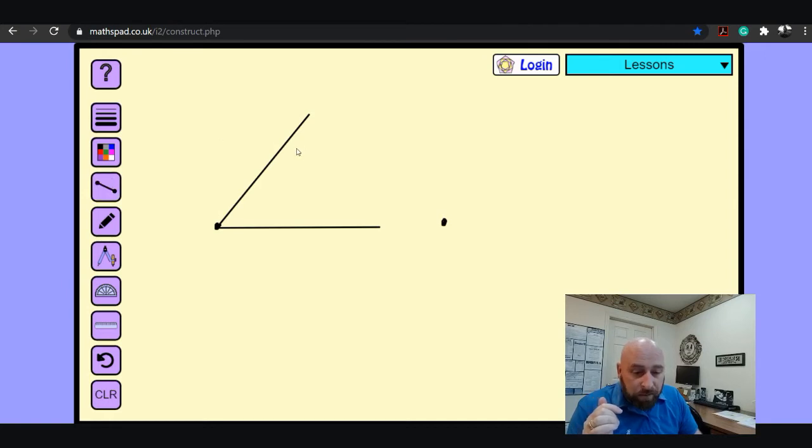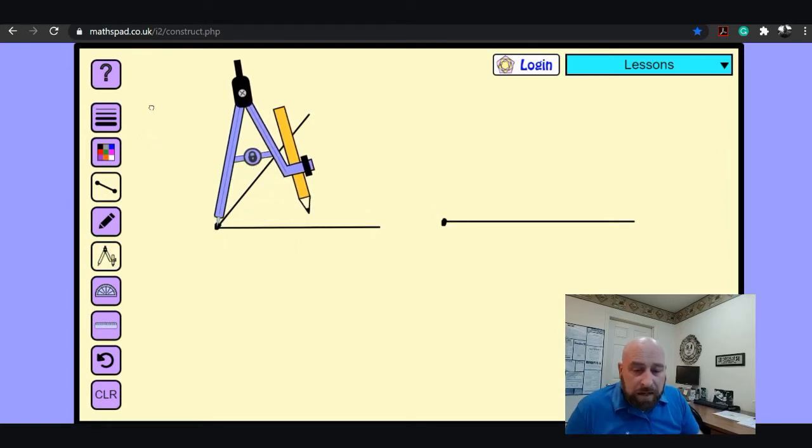Now the second thing we want to do is go ahead and draw just a random line, just like we had our line on the first one. Doesn't matter how long it is, because again, this is a line, so it goes indefinitely in both directions. We're just drawing a representation of that right there.